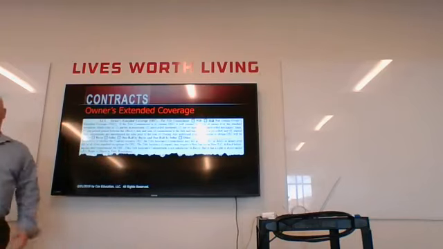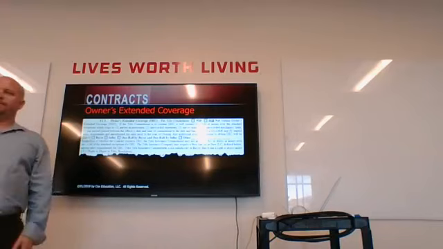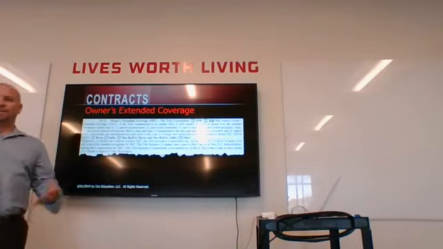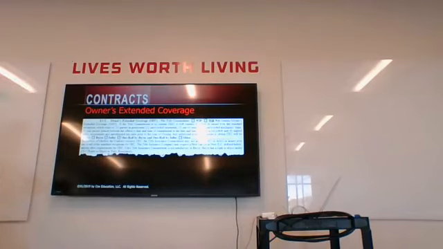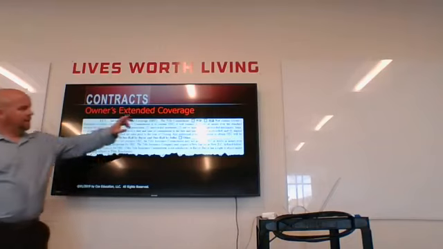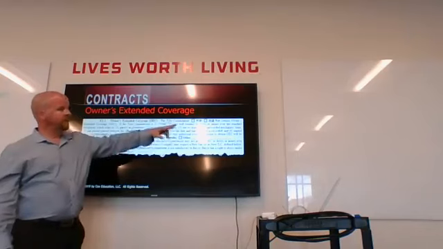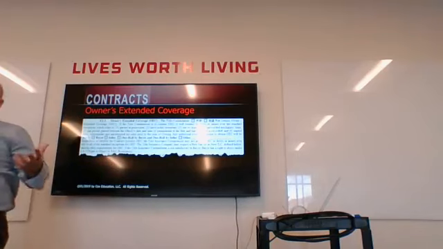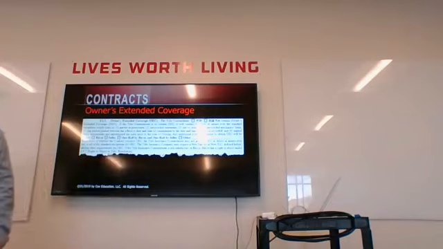And I usually check the seller to pay it. It's $75, so when we're talking hundreds of thousands of dollars in a real estate transaction, $75 doesn't move the needle that much. I don't get much pushback on this stuff. Notice though here, and we'll talk more about it in the advanced contracts class, that regardless of whether the contract requires OEC, the title insurance commitment may not provide OEC or delete or insure over any or all of the standard exceptions. So just because it says, hey, we want OEC to cover unrecorded easements, there's a possibility that would get moved over to an exception of the contract rather than being covered.